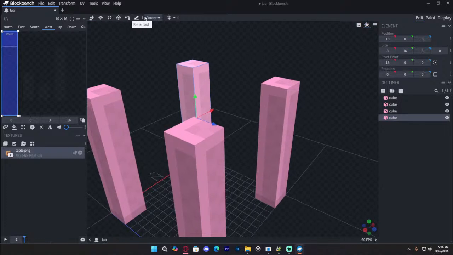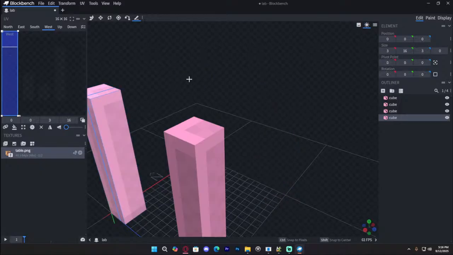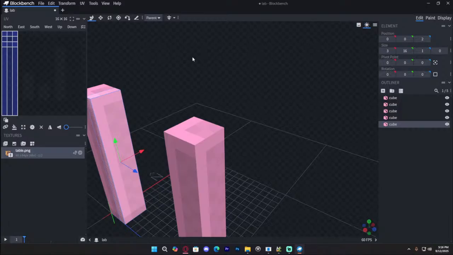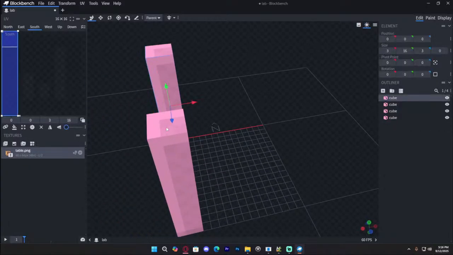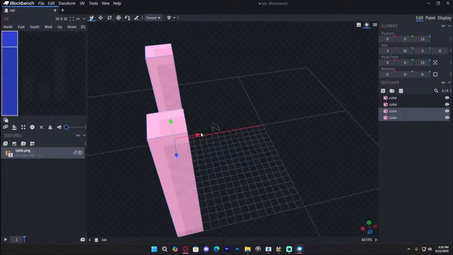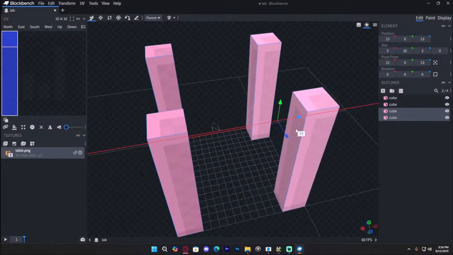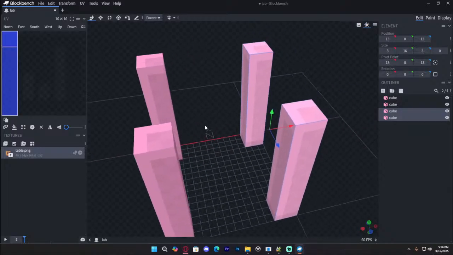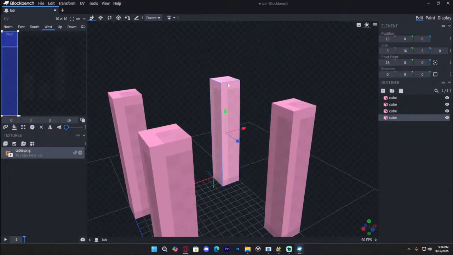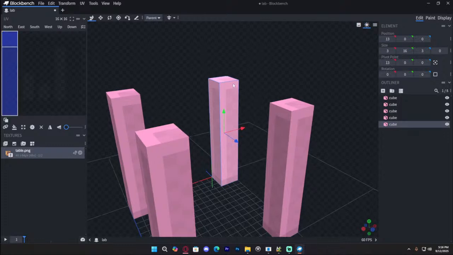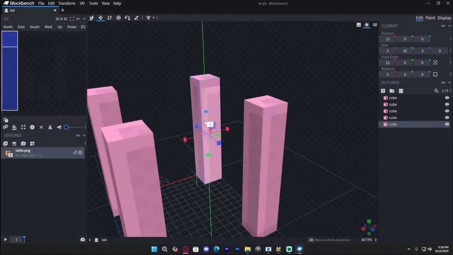Is there any like extrusion that I can do? I don't think I can extrude like I can in Blender. I'll just add another cube.